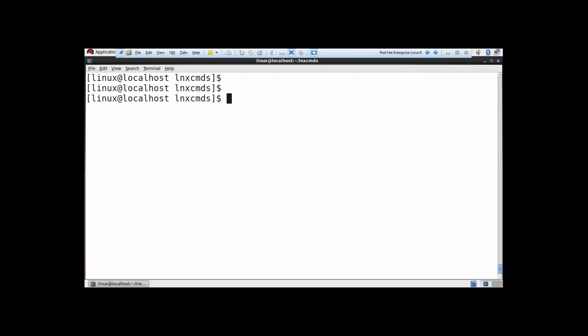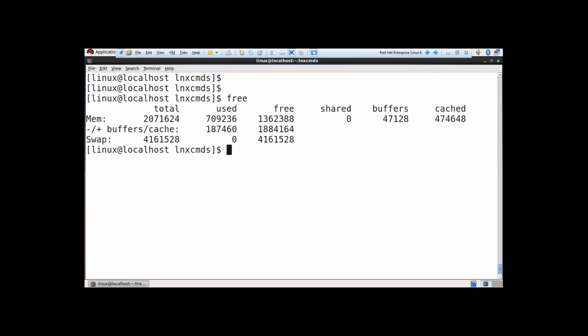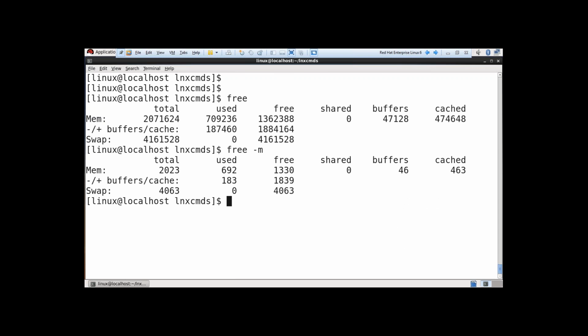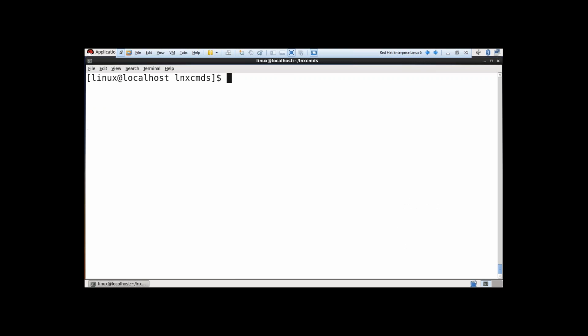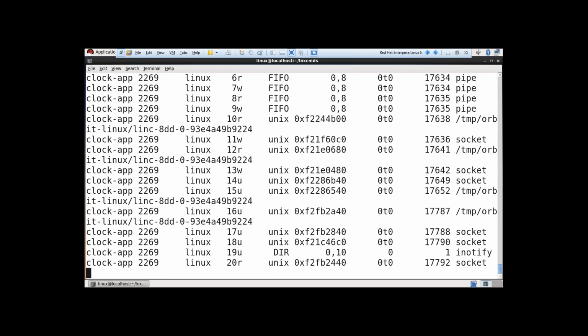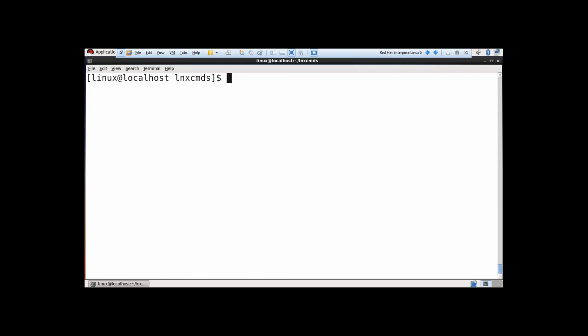Then after that, the free command. By default it will display in kilobytes. I want to display in MBs, like this. The next is lsof. It will display all the open files in the Linux machine. So if you know the port number, how are you able to display the process name? For example, this is the syntax. If a process is already running with that port number, it is going to be displayed.